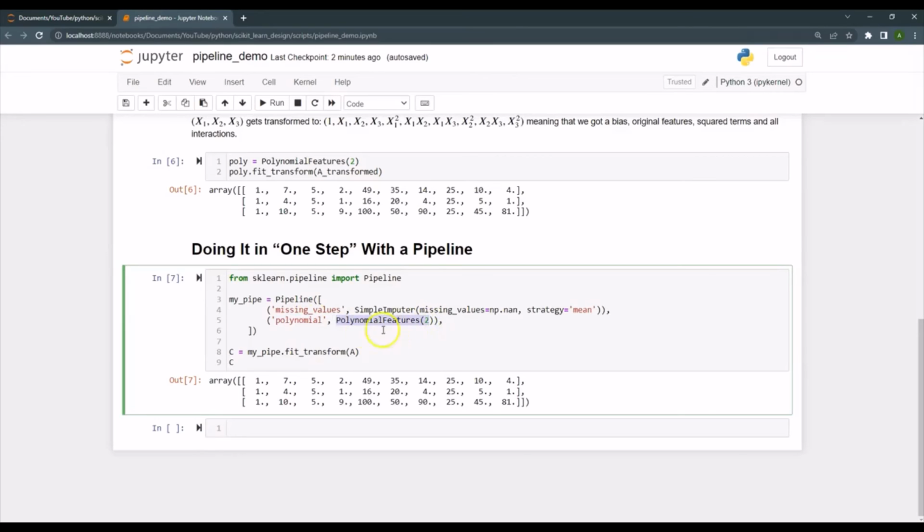If you want to, you could name the steps something else. Finally, by using the fit_transform method of the pipeline, we see that we get exactly the same results as we did before. So pipelines are a very strong tool that you definitely should have in your machine learning toolbox, so try out the code.